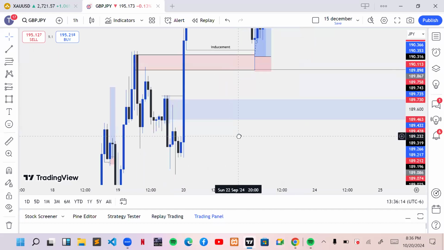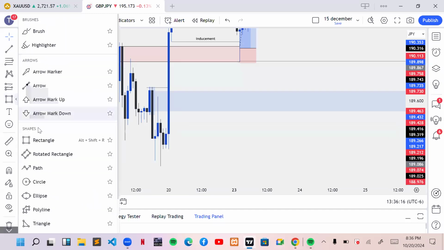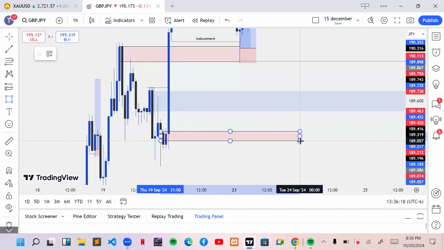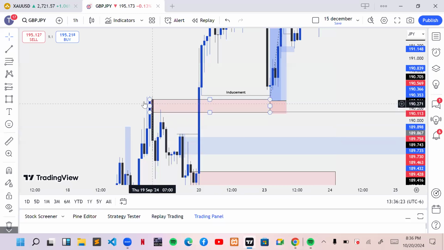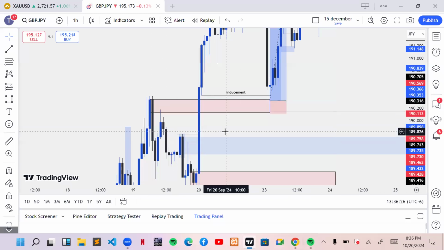And then for our other block, it is actually down here. There's another block down here, and there's a breaker block here. Both of them are point of interest. But if you pay attention to the rules that were given for putting a point of interest, number one, it has to trigger a shift in market structure or a break of structure. Here we have our shift in market structure right here. Second rule says it has to have liquidity or inducement. Our inducement is present. Third rule says the point of interest needs to be unmitigated, meaning that price needs to not have touched that point of interest after the shift in market structure or break of structure.